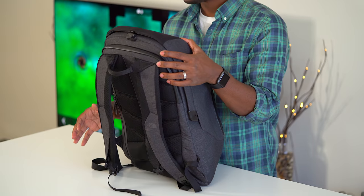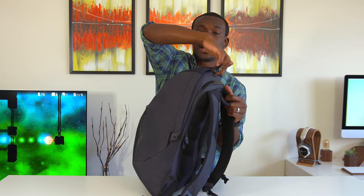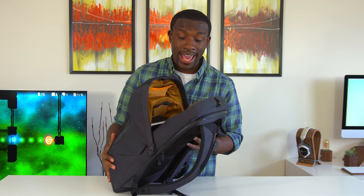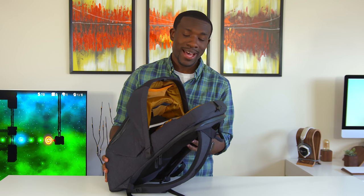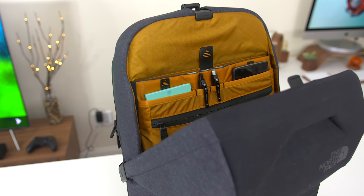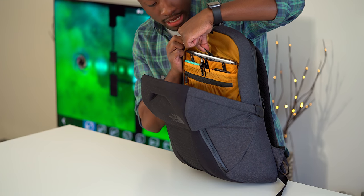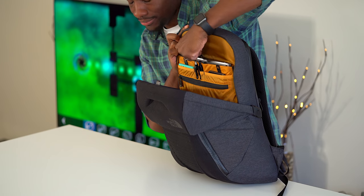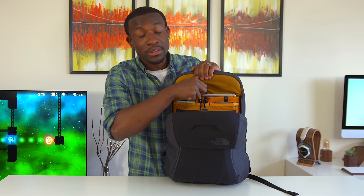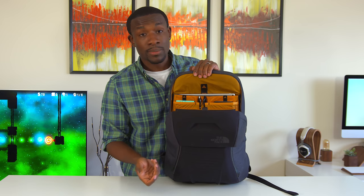Let's take a look at what makes this guy special and let's take a look inside. When you want to open this guy up, you're going to notice there's a little latch at the top, and this is where things get kind of cool — you just hit the latch and boom. This is hands down the coolest feature of the Access Pack, and this is where you store everything. When you look inside, you see there's a mustard-colored lining, and it actually has the pockets and compartments so you can pack all your tech. A really awesome feature is that they've all got these little tabs — with each tab you can pull it up. Problem number one: they don't always work. You're supposed to be able to pull it up and pop out whatever item is inside, but they don't always work — some work better than others.